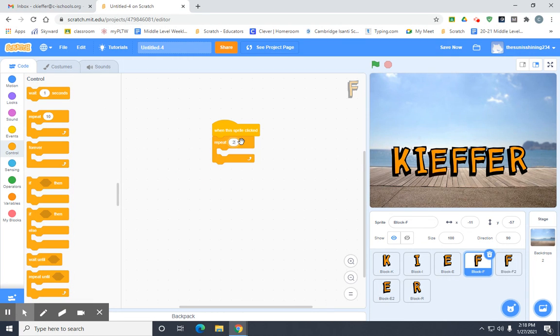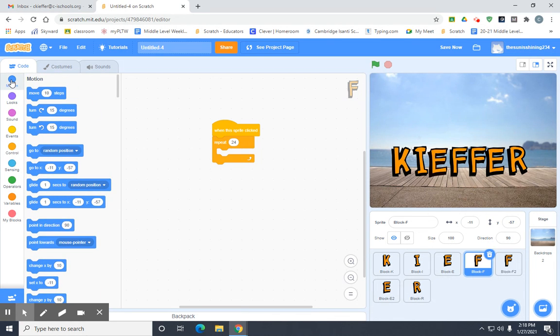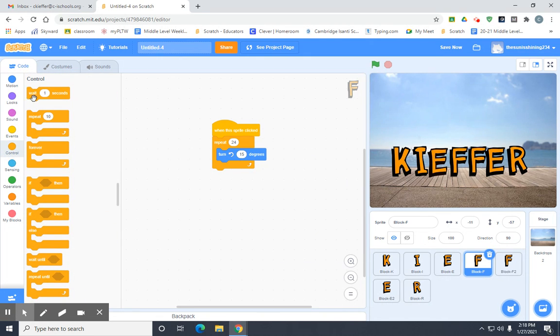We'll make that 24. And let's do the motion, which is we're going to flip it backwards. It's going to do a back flip when we click on it. We also are going to wait 0.5 seconds between each flip. So it will repeat it, but it's going to wait between each flip about a half a second.